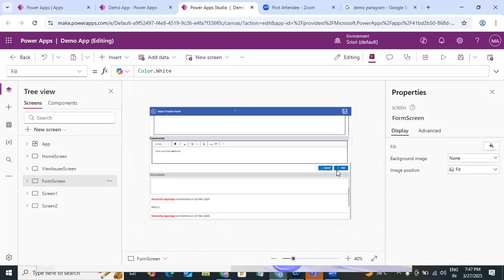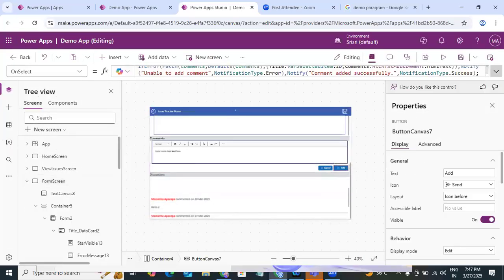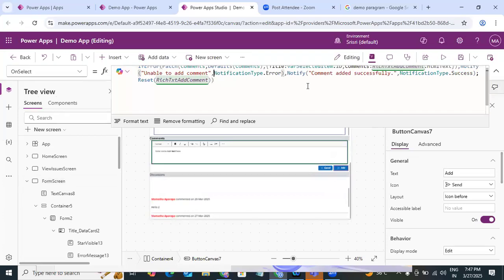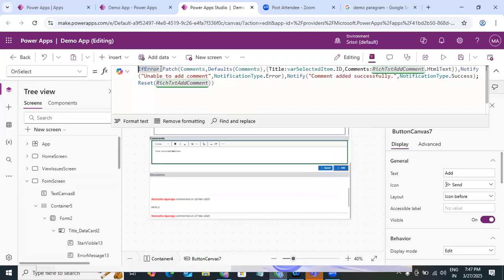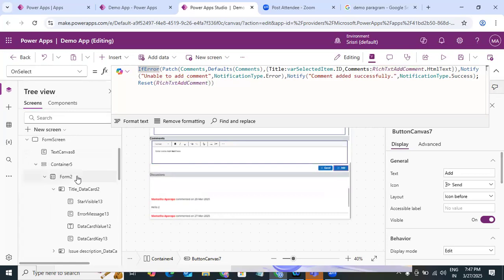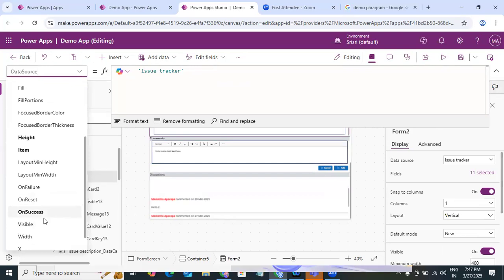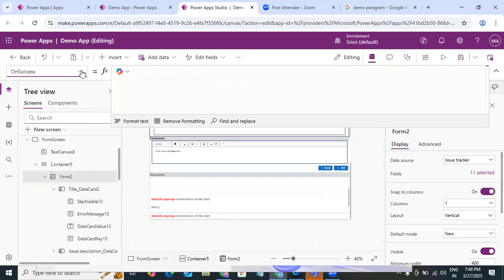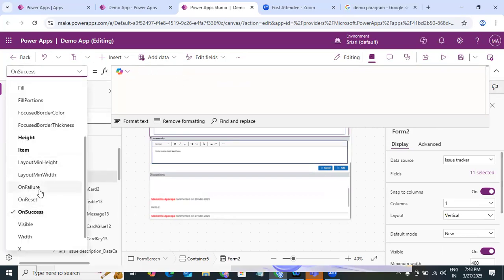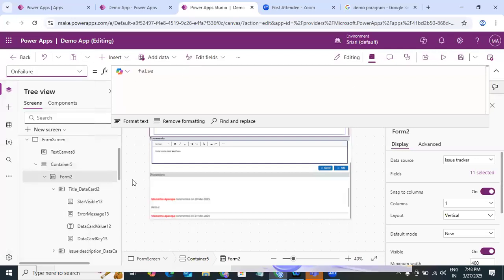And one more thing is error handling in our canvas application. We need to take an IfError function to do the error handling. There are a few ways which we can do it. In the form property we can add OnSuccess and OnFailure, what is the error we want to display, everything we can achieve, but it will be restricted only to the form.